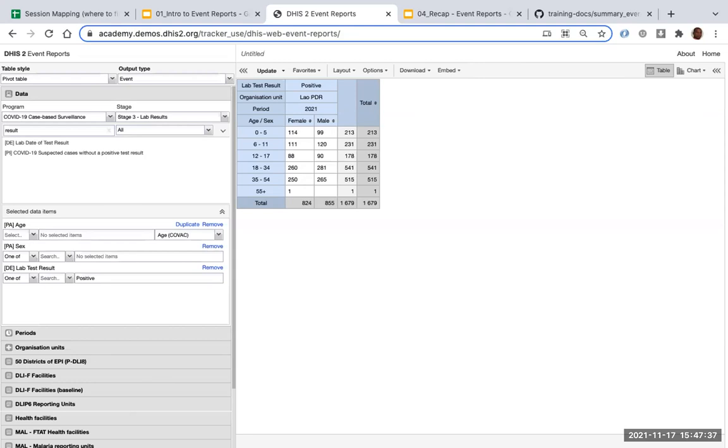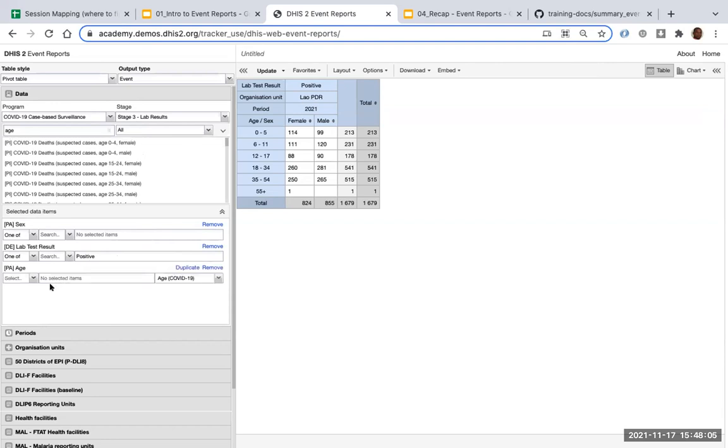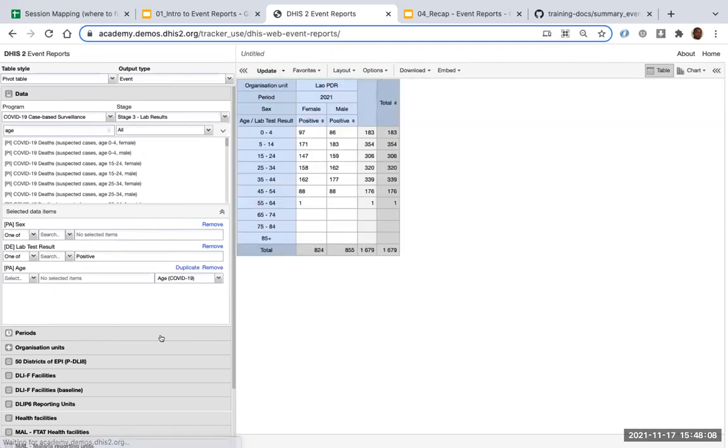Okay, I'm just trying to see. I am following, however, I cannot find age data. Age data. So you should have seen that here, if I remove the age now, remove, I can still go into a filter here, and then I look for age. So when I filter by age here, just double click to enter. The age is there, then you update, that's your age. The age ranges or the groups can be changed here. You can call it COVID age, COVAX age, and then you'll get that.